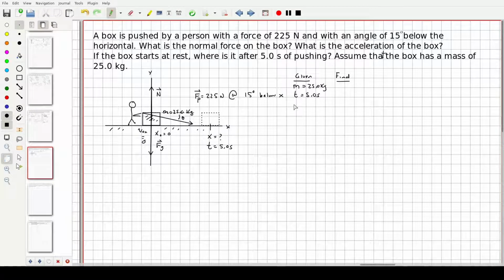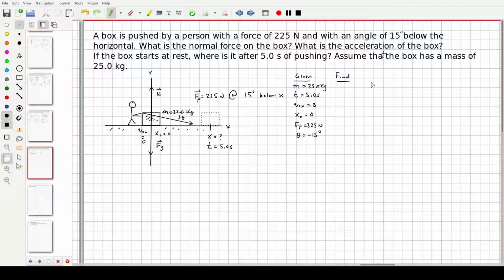We're also given, based off of our picture, v naught x is equal to 0, and also x naught is equal to 0. Now, again, this thing is only moving along x, but that's because the ground is preventing the box from being pushed into it. The forces that we have at work are also along y as well. Now, speaking of which, the force of our push is 225 newtons, but it makes an angle of 15 degrees. I'm going to put minus sign here to signify below the x-axis. In practicality, we're not going to be using the negative. Remember, we always like to, or at least I personally always like to deal with angles that sit between 0 and 90 degrees. So, but we'll get to that here in a second.